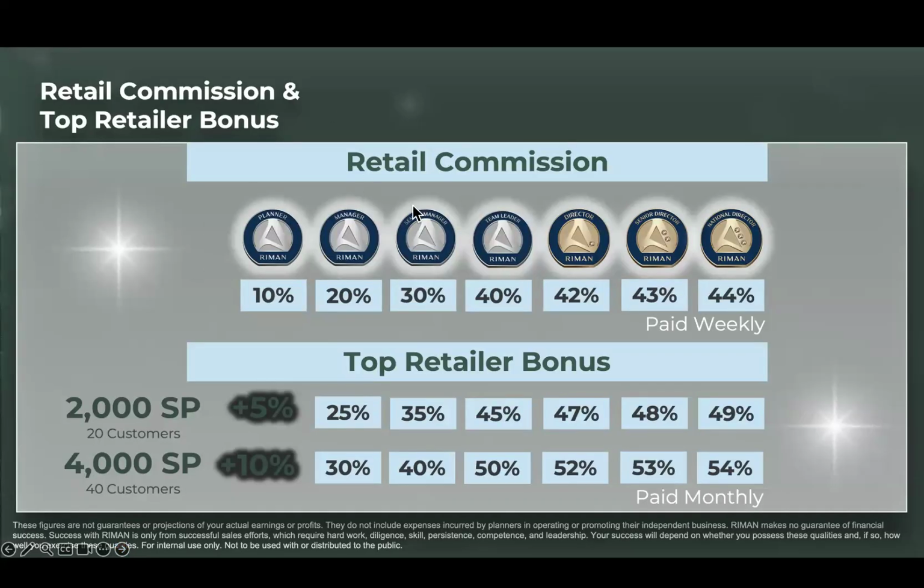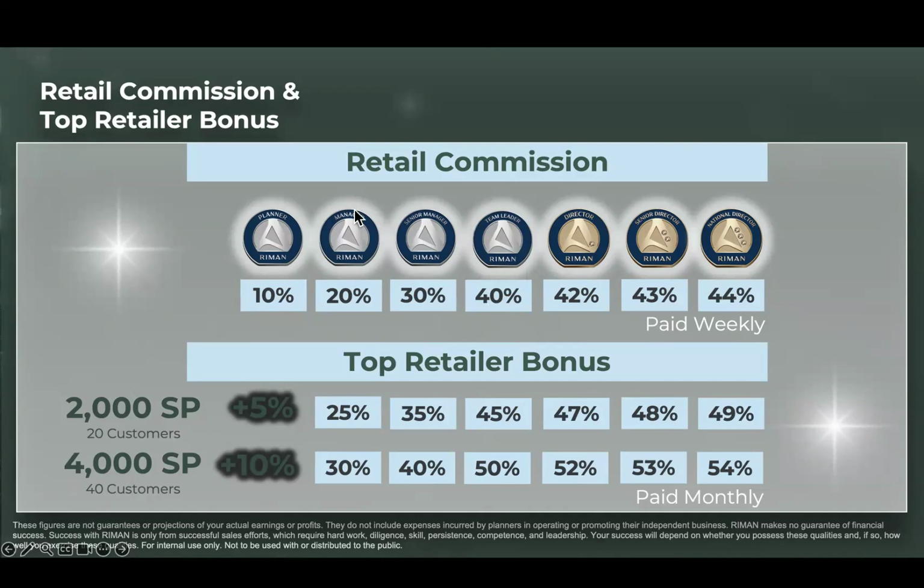As you know, we have all of our positions at planner, manager, senior manager, team leader, director, senior director, and national director. As you can see, director, senior director, national director are some of the more prestigious positions when you have a bigger organization. But as you can see, 10, 20, 30, 40, team leader is really where the sweet spot is, right? Everything has big 10% jumps until you get to 40, and then it's incremental. So the meat of the move is really at team leader.